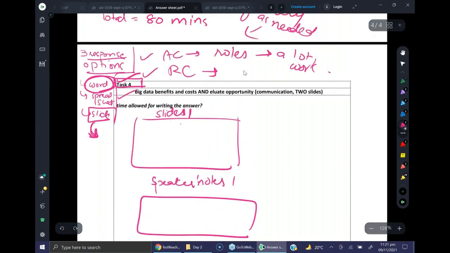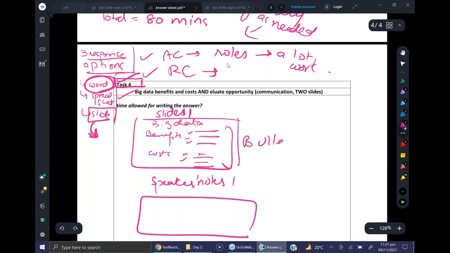For example, in this question, the first requirement was big data. You can make headings. You can discuss benefits, 1, 2, 3 maybe, and costs, 1, 2, for example, infrastructure, the cost of collecting and analyzing the data, the technology aspect, all these costs. You don't actually discuss, but write in bullets. And how many maximum bullets did I tell you? 4 to 5 maximum. This way you will get 2 marks for the slide.